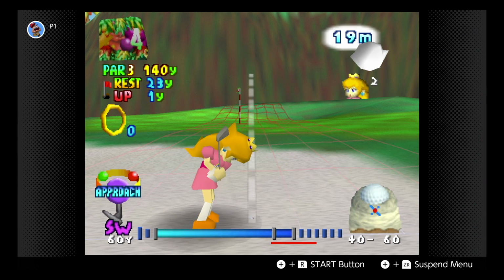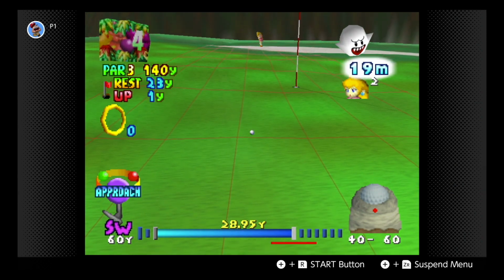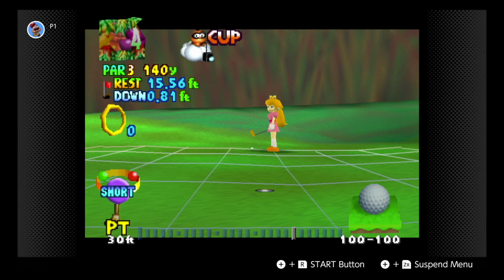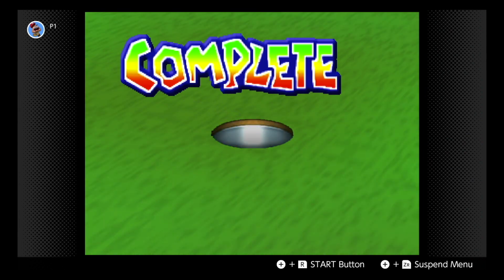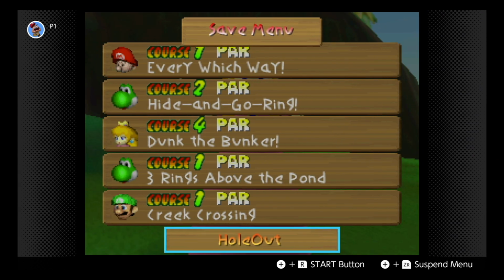You would think that the rest of the course would not be that bad. And honestly, it's not. From here we just need to putt it in, and it's a mostly straight putt. We just have to angle it correctly to fight the slope that we're against. Like so. All right, you almost hit it a little too hard there, Peachy. And for God's sake, keep your dress on.